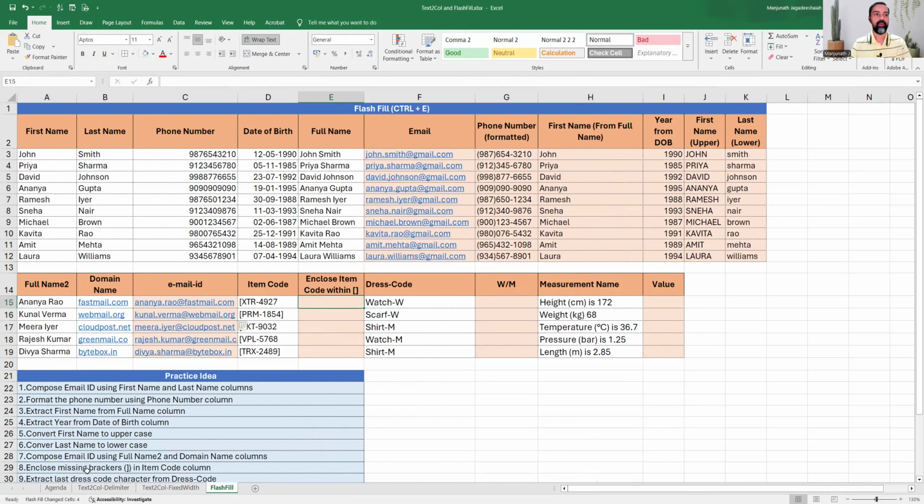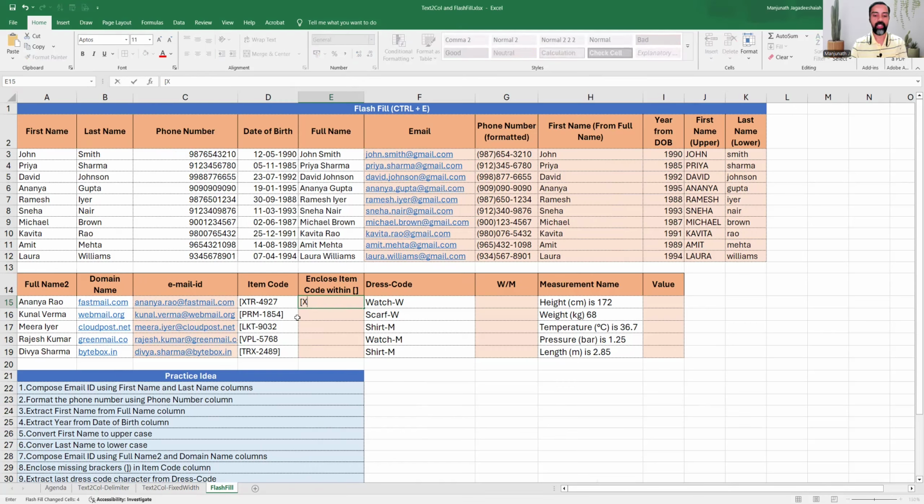Let's now move on to idea number 8. Enclose missing brackets in item code column. This is the item code column. As you can see, there are some missing brackets here. Some of the item codes have the bracket, but not all of them. So let us create the pattern for Excel to work on this.